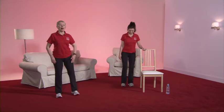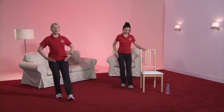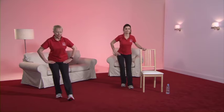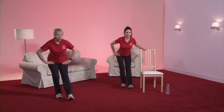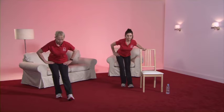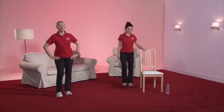Take the feet slightly apart, about hip distance, and bend as if you're sitting on a stool. Take the right leg forward. Squeeze the tummy in tightly to support the back. With the hands at the top of the thighs, gently bend forward, looking at the floor in front of you. Feel the tension between the knee and the hip of the straight leg. You'll notice the foot is relaxed. And slowly up. March on the spot. Well done.